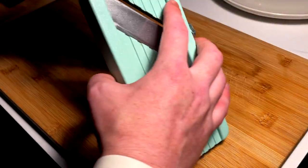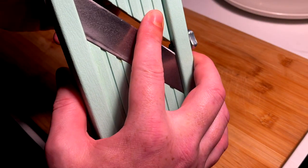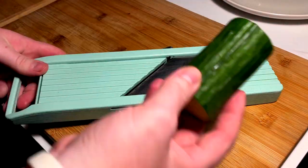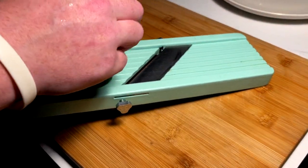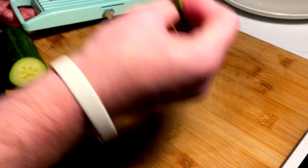All right, so cucumber carpaccio. Carpaccio is normally made with thin meat, but today we're doing a vegetarian style one. So we got a big boy cucumber that's been sitting in the fridge. Still got some nice crunch to it. Let's see if we have the right thickness.